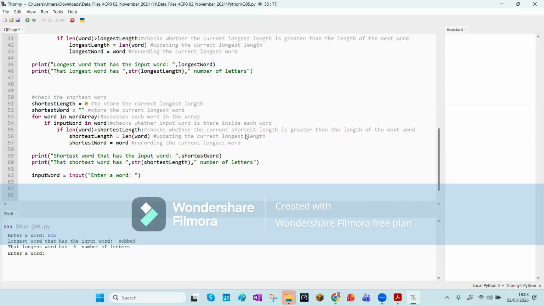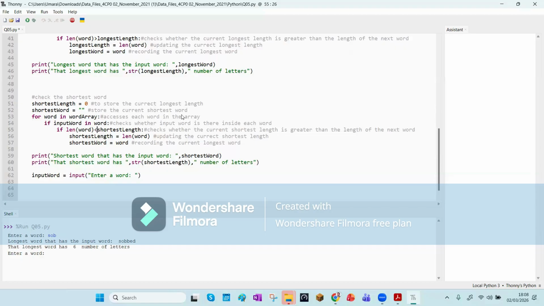By comparison, no? That's the comparison, right? So the comparison has to be the opposite. Now here, for the length of the word, you looked at whether it is greater than the shortest length. This time, it should be the other way around, less than the shortest length.